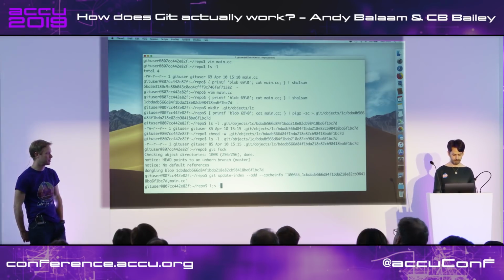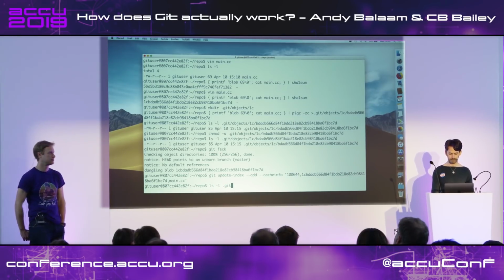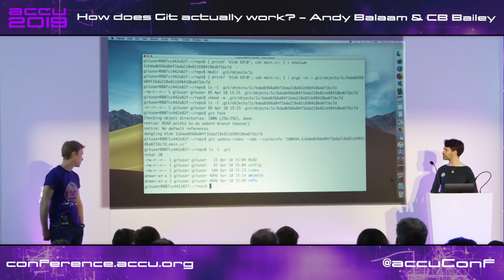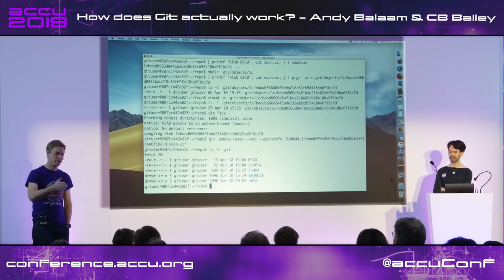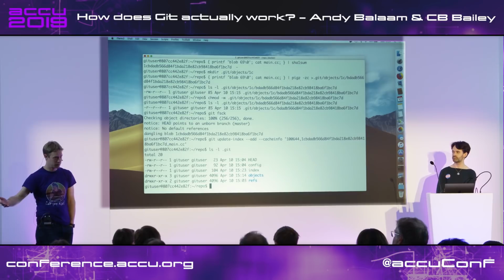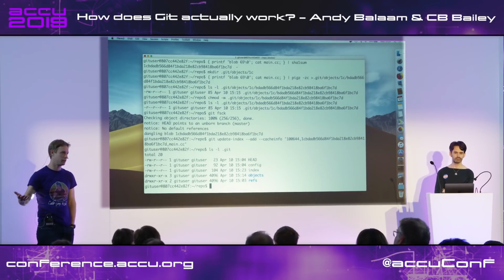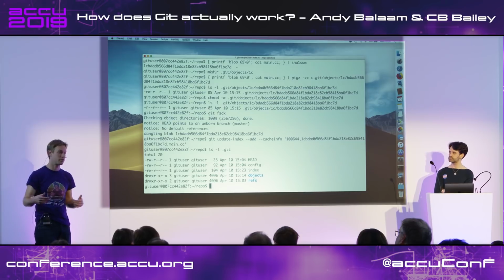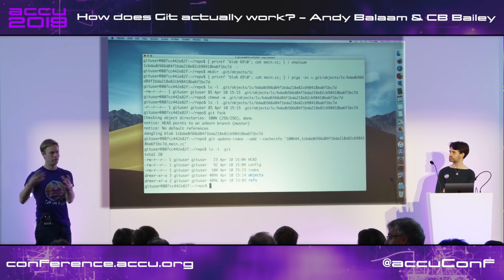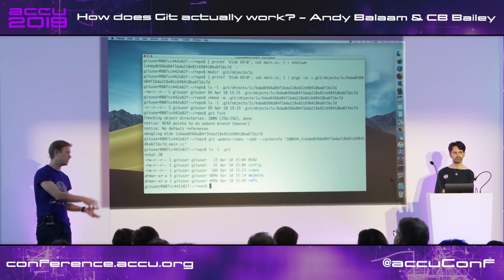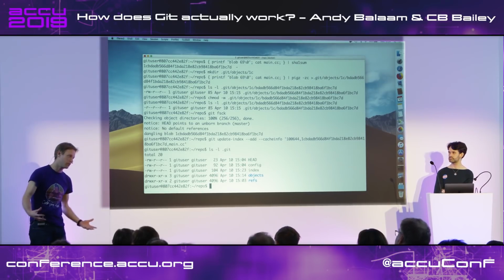Okay, so let's talk a bit about what the index is. I'm going to try and say what I think the index is, and then you're going to correct me, okay? So the index is like a place where you do some work, where you're preparing a commit. That's how you would think about it when you're doing stuff normally. If you've got files that you're getting ready to make into a commit, you do git add on those files. Whether or not they already exist in the repository, you still use git add. When you do git add, it puts them into this place, which means they are ready to get committed. And then when I do a git commit, everything that's been put in there gets turned into an actual commit. That's the day-to-day view of what the index is.